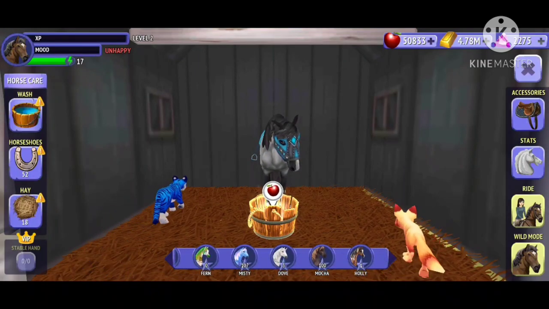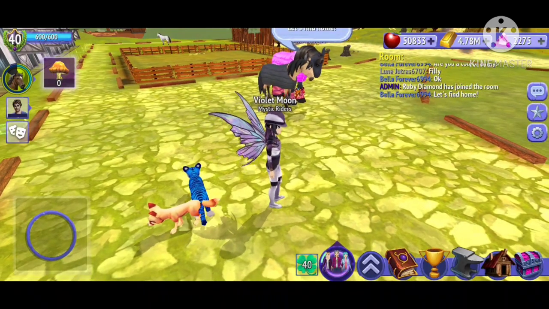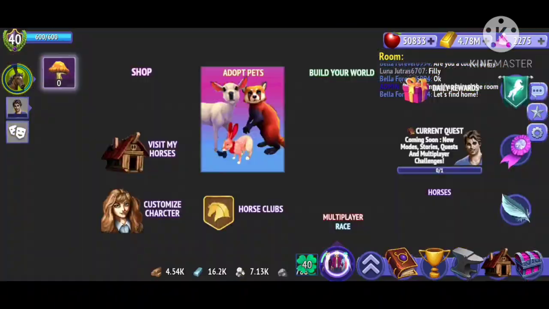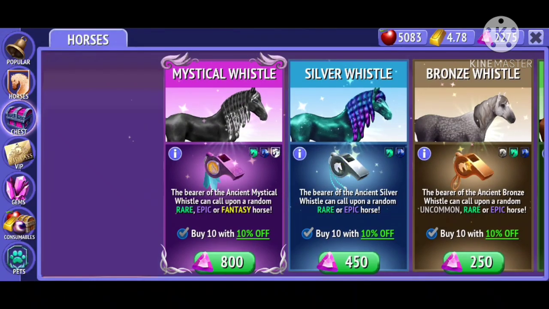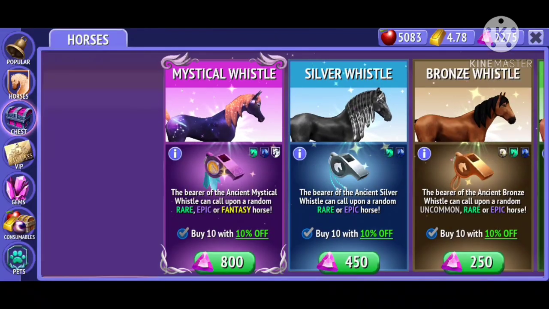He loves cats. So I might use the pile of apples to get the horse wild mode, depending on what it is. Hopefully it's not a rare, because I already have every single rare. I don't think it can be, though, which is why I was a bit confused and why I wanted to look at the stats first. Because if you come over here, it says rare, epic, or fantasy horse, but then if you tap on the stats, it only says you can get an epic or fantasy. But, you know, we'll find out.